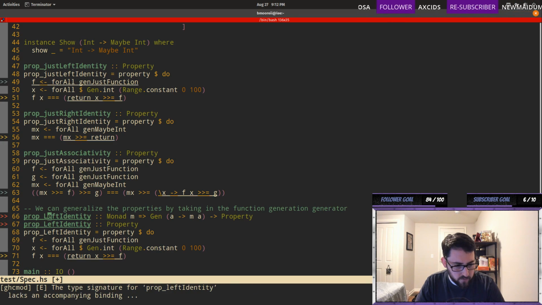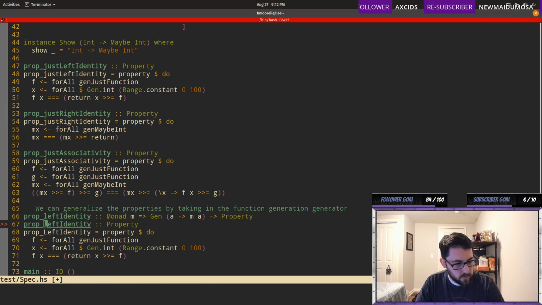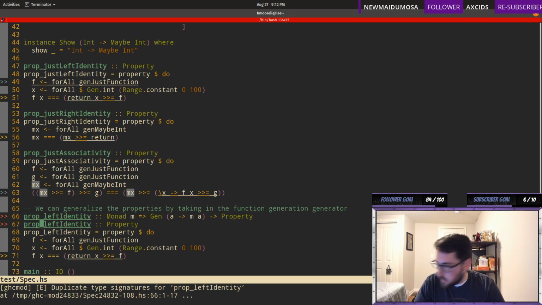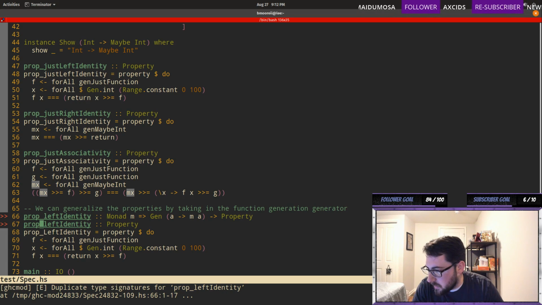I prefer this capitalized, but I don't know. This is weird notation, right? Because of this prop. Wait, did I define this twice? The problem that you have to define it with return.